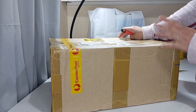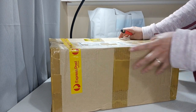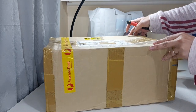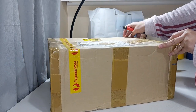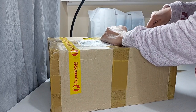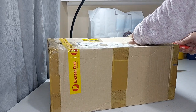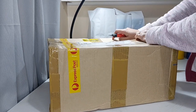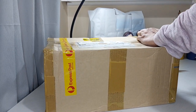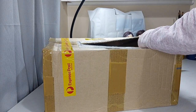she got it, and she told me that this box is the original box from Fairyland. So she said she keeps the shipper box, and then the original box of Fairyland. So yeah, no further ado, let's completely open this box so we can see what's inside.